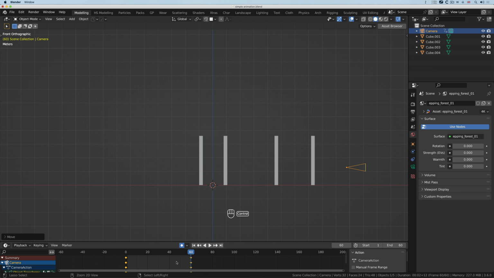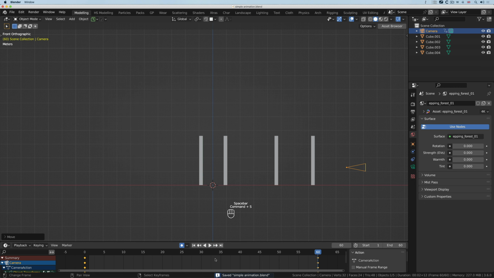So I'm going to zoom in a bit, Control, and I'm just swiping left and right on my mouse. Or you can press the Home key and that will zoom in, as it were. And I'm just going to press spacebar, or you can click on this button here, which is play, but I'll just do spacebar. And there's the animation.